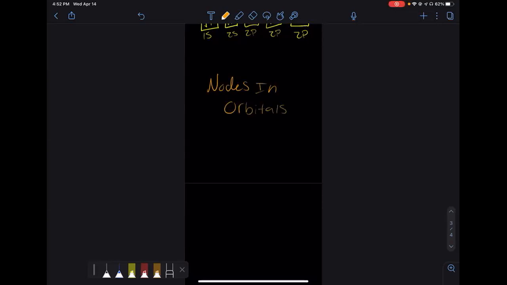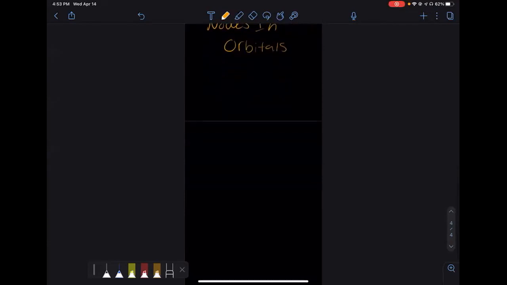Now, before we were talking about the written way to see electrons and where they are, but now we're going to talk about where the electrons actually are in real life and how they sit inside the different orbitals. We have a couple different kinds of orbitals: the S orbital, the P orbital, the D orbital, and the F orbital. You guys already know that, right? So we're going to talk about nodes.